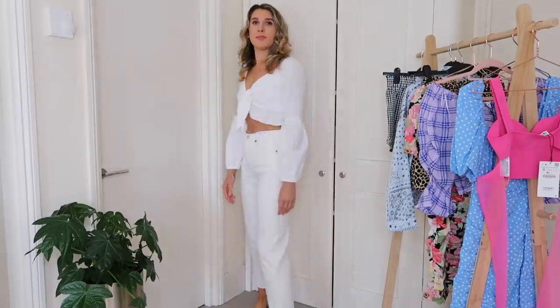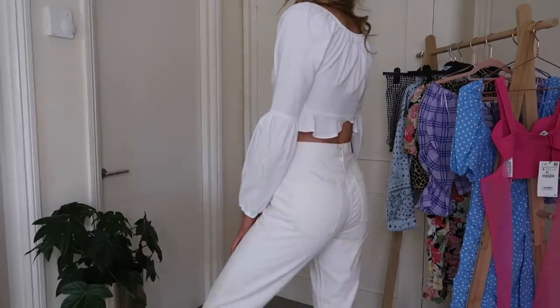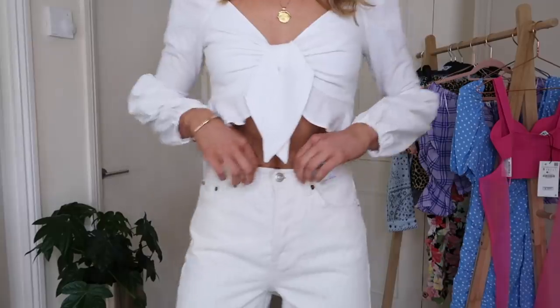The next thing I picked up were these editor jeans. I haven't tried this style before but I was intrigued, because I've been raving about the new Topshop premium mum jeans — they're amazing but completely sold out. I wanted to try these instead. I haven't tried them on yet but I picked them up in a waist 26 leg 32. I love the ecru off-white colour. Topshop jeans are such good quality — a slightly more straight leg, still high-waisted. These were £49, a little pricier than the mum jeans at £29, but the jeans will last forever.